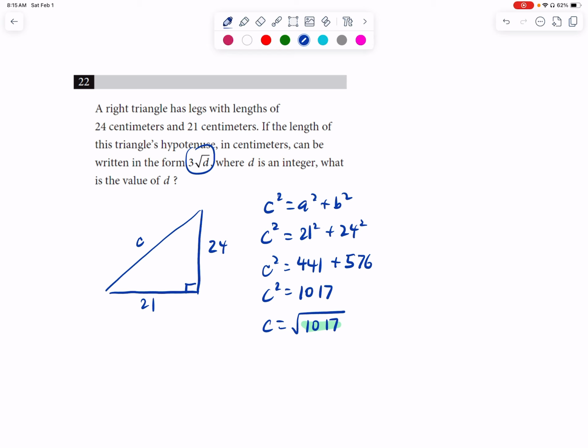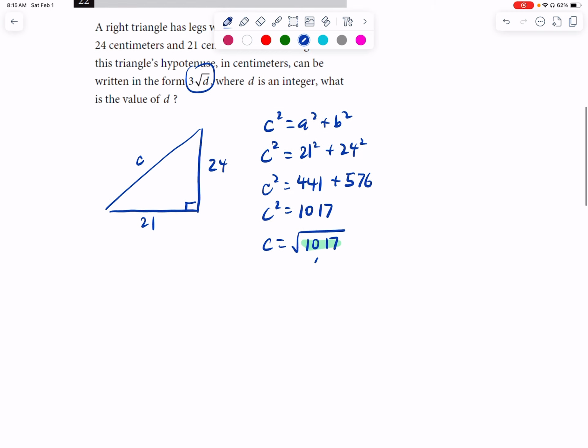So what you do is you factor this number. Whenever you go to factor it, I'm looking for anything that goes into 1017. When I add up the digits, 1 plus 0 plus 1 plus 7, that's 9, which is divisible by 3, which means 3 goes into it. So here I'll just divide by 3. 3 goes into 10 3 times with 1 left over, and it goes into 11 also 3 times, this time with 2 left over. That's 27 divided by 3 is 9.